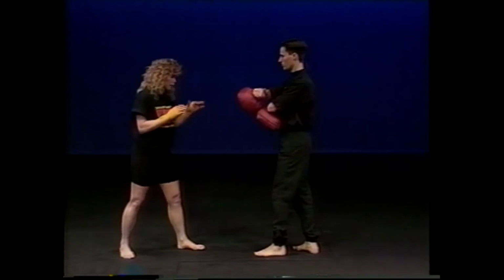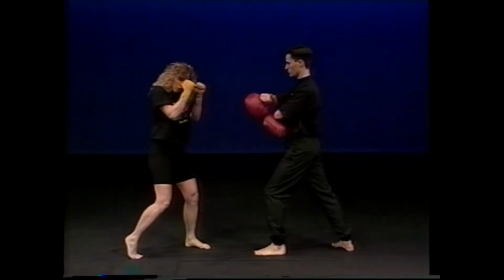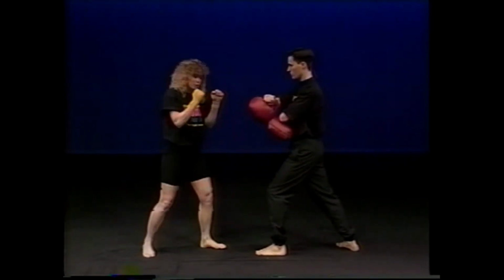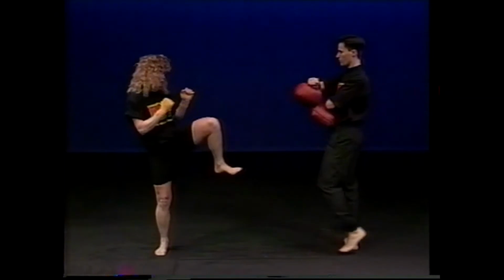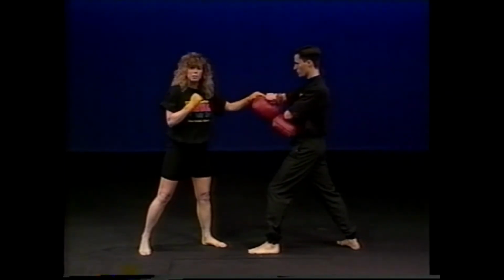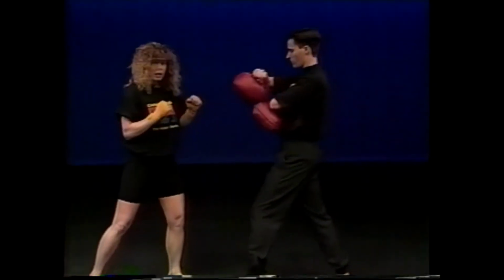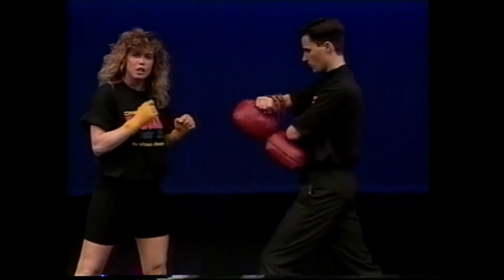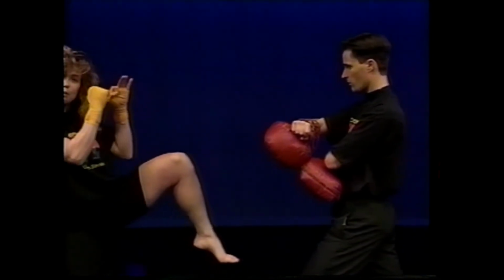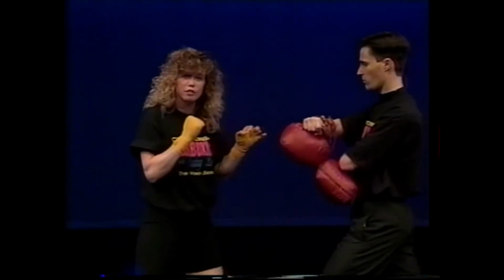For the front kick, again, lead leg front kick, my knees are bent, my rear foot's up on the ball, my hands are up. I'm going to lean back and shoot the kick forward. Once again, lean back and shoot the kick forward. It's always fun when your partner's holding the pads to see how much you can kick him back. Hands up. Now, even though you're trying to kick hard at this point, you want to remember the mechanics. Strike with the ball of the foot, chamber the knee up, keep the hands up, and shoot out. Back in and down. Don't leave your foot out there.